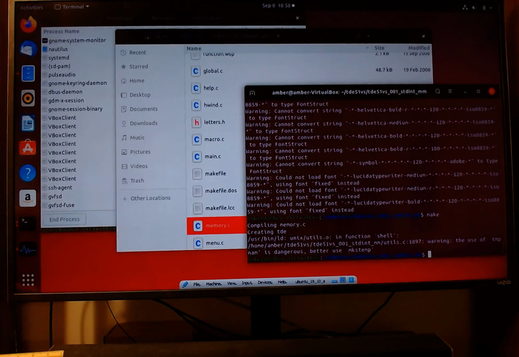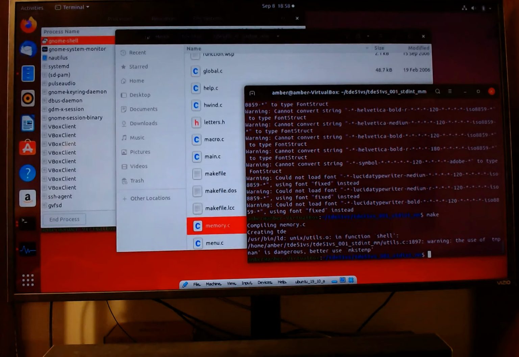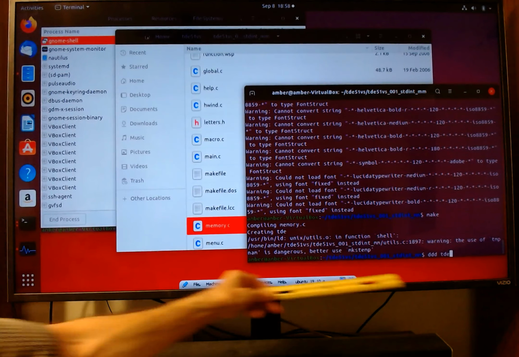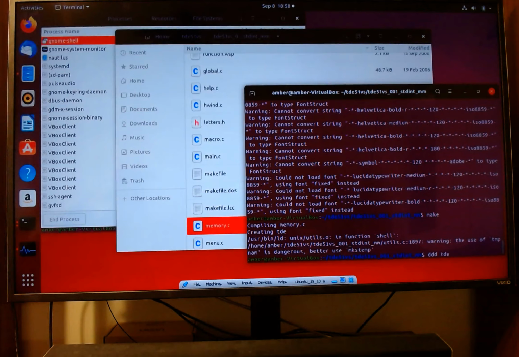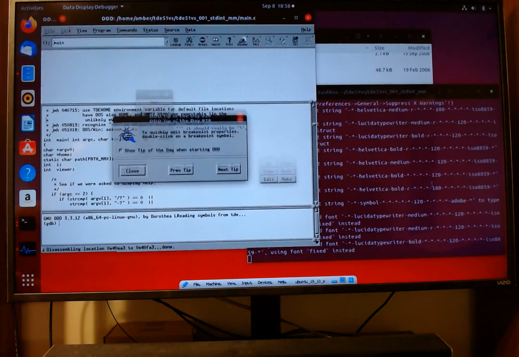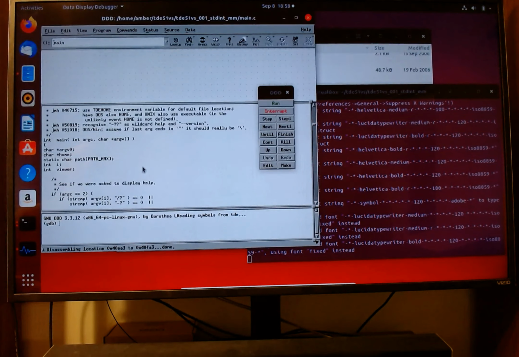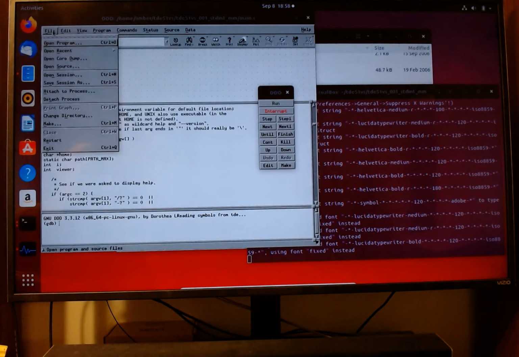Now we made it with that new source code, and debug it. DDD, TDE. All right, now let's see our file. Open source.